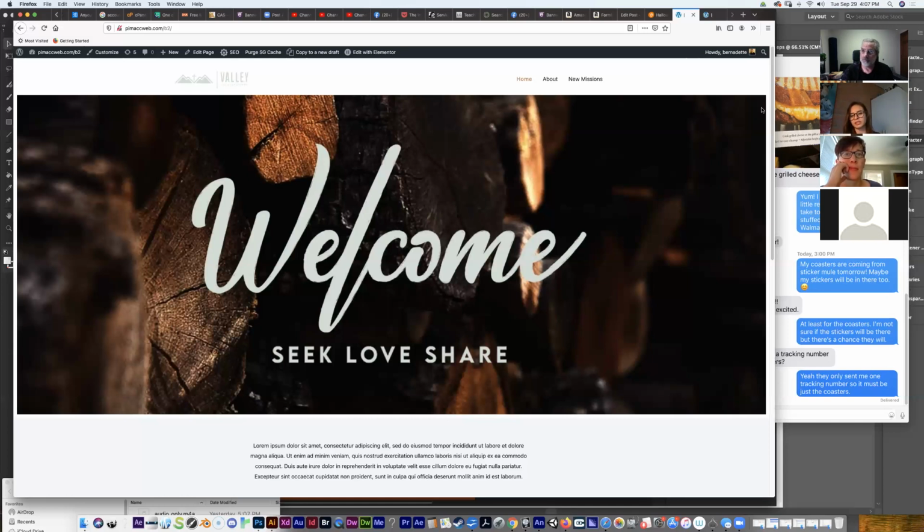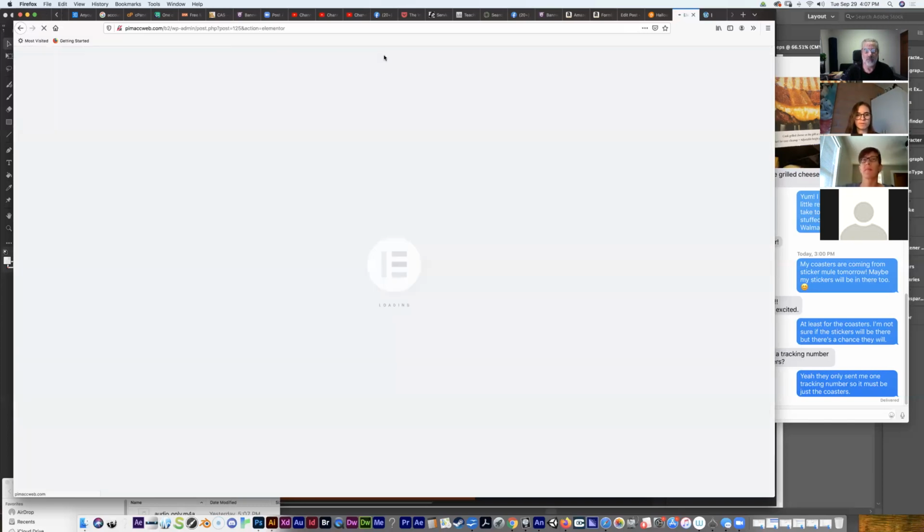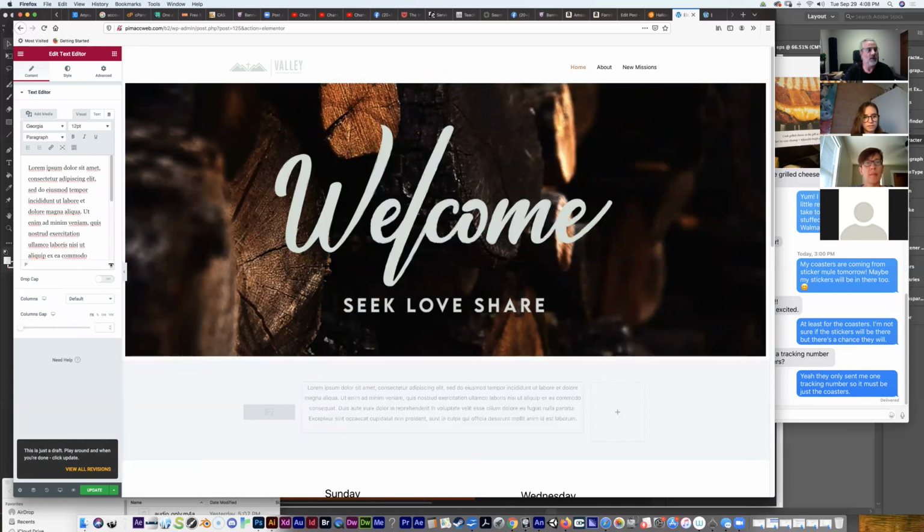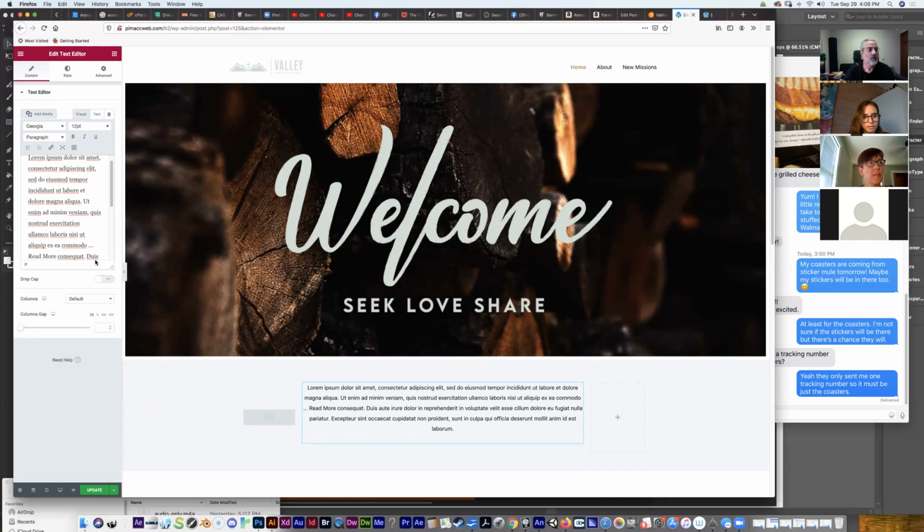Okay, in that case, should I include buttons that say read more or go to contact or whatever? You have a choice as to whether to make it a button or just text that says read more. Okay. If I wanted to edit this text right here, let's say this really was some sort of missiony kind of thing, right? I could put a dot dot dot read more, and then I could highlight this.